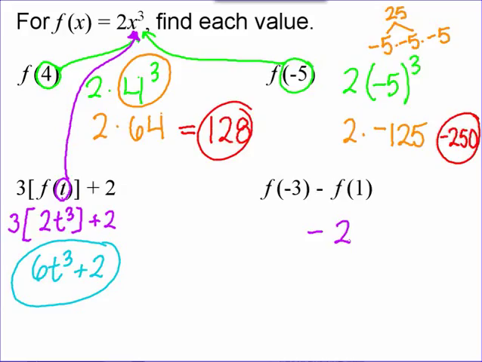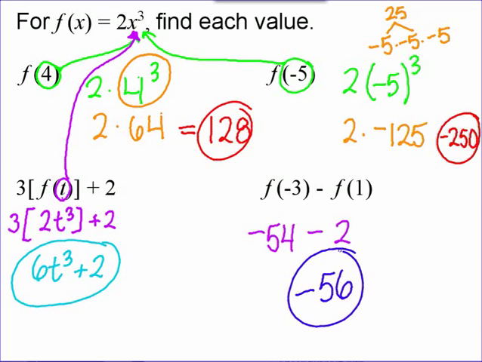Oh, duh, it is 1. What did you do? So what's the f of negative 3? Negative what? I heard negative 54. Did somebody else get it? Okay, we got a second. There we go. So negative 54 minus 2 is what, folks? Negative 56. Okay, so we had a lot of stuff about functions today.